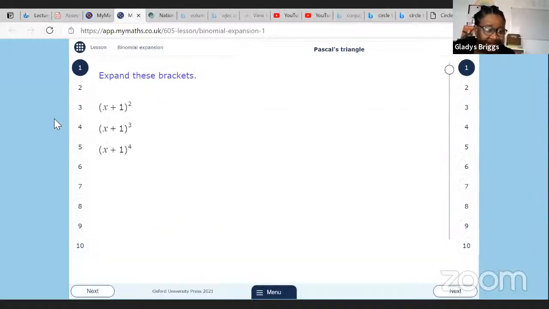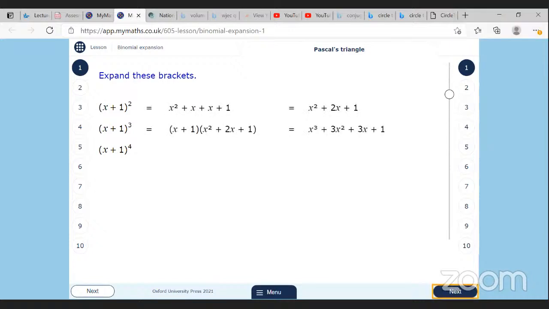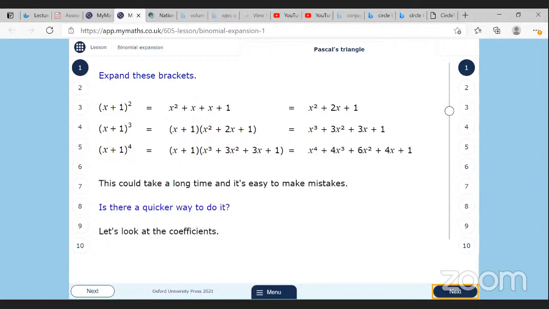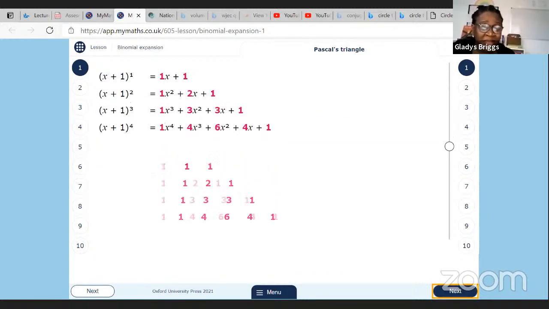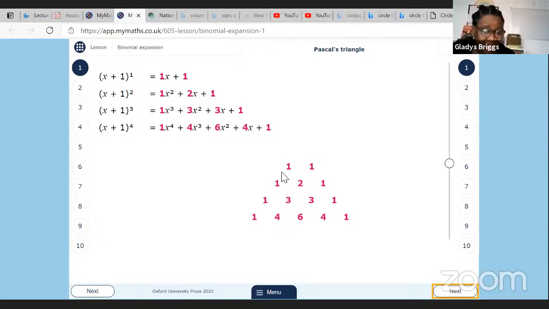Okay. Right. I told you about x plus 1, x plus 1 squared, to the power of 3, to the power of 4. You understand that part, don't you? Yes. Good. And we worked out the Pascal's triangle because we said we use them for the expansion. The first row, the second row, the third row, and the fourth row, we use them to do expansions.